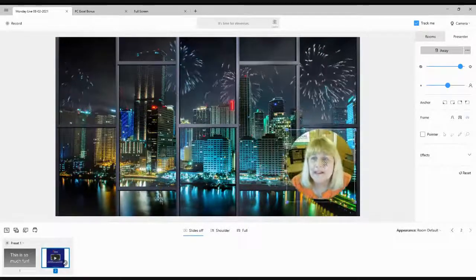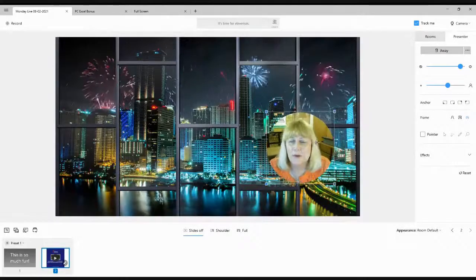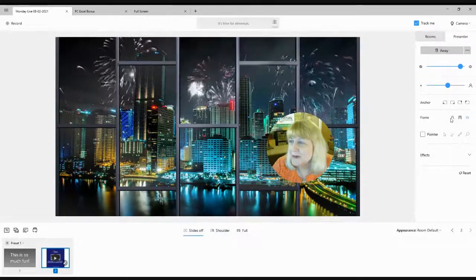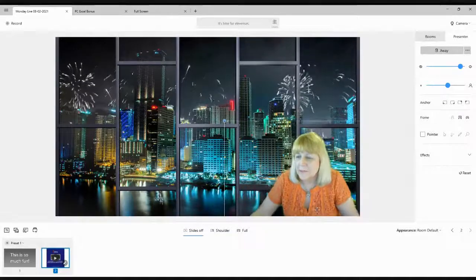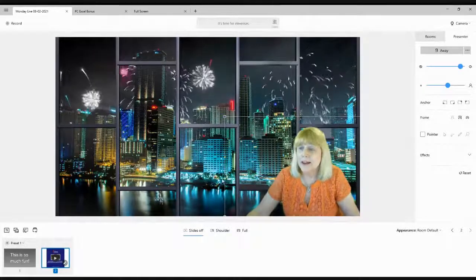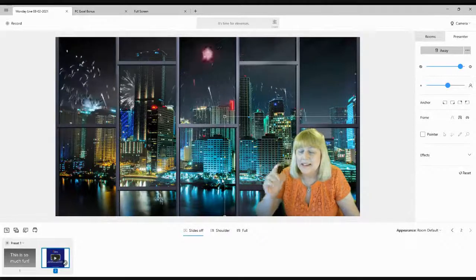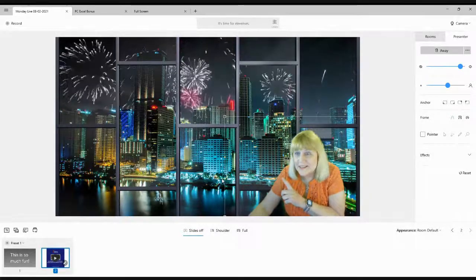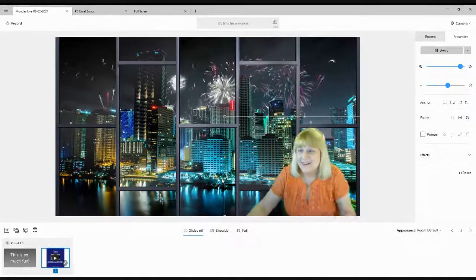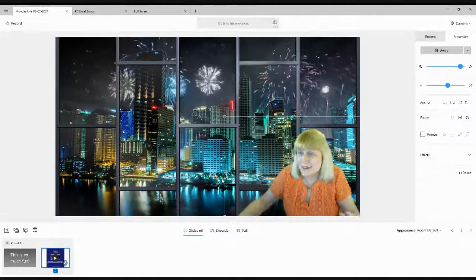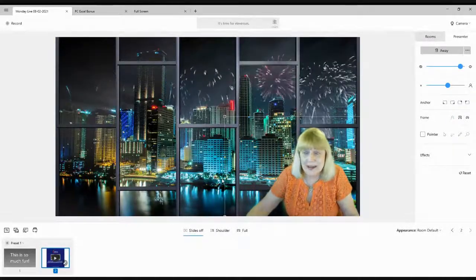And if you notice, I've got this fun background going on. And I'm going to go back to the silhouette. So, and I'll put myself down here. Alrighty, so I'm talking, and then I could actually point to, now it's in the mirror, so I better use this hand. Look at the great fireworks, yay! So that's kind of fun. So you can actually interact with what's going on in the background.